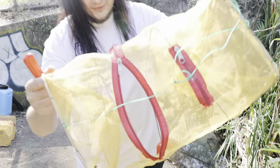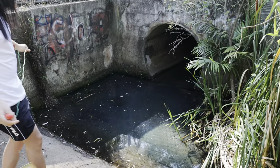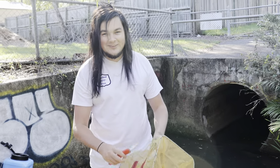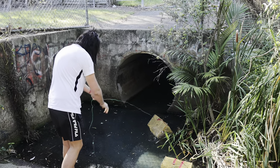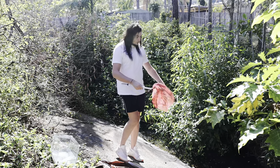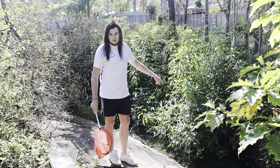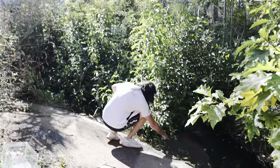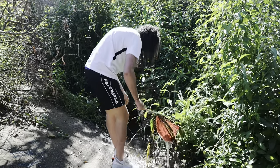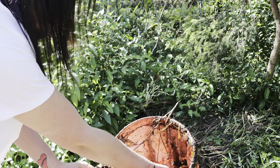Alright guys, the pressure's on. I've got the hot dog going straight into the trap. It's really shallow here so I'm not sure how many we'll find — I can't see any moving in here — but Billy promises there's fish, so hopefully we get some. Using Billy's scoop net since I forgot mine. We already pulled out a couple of females. Hopefully we can pull up some males. Got a nice little fish here — finally caught one!